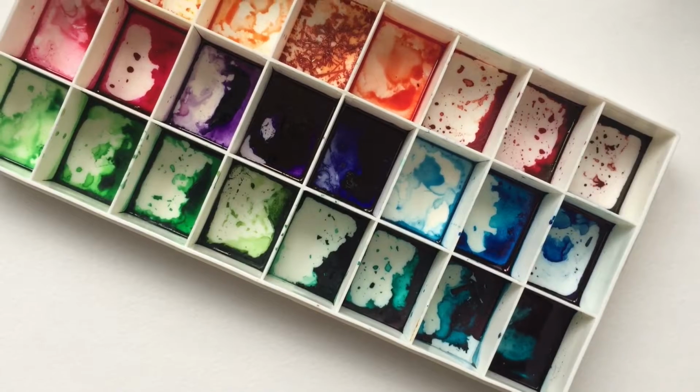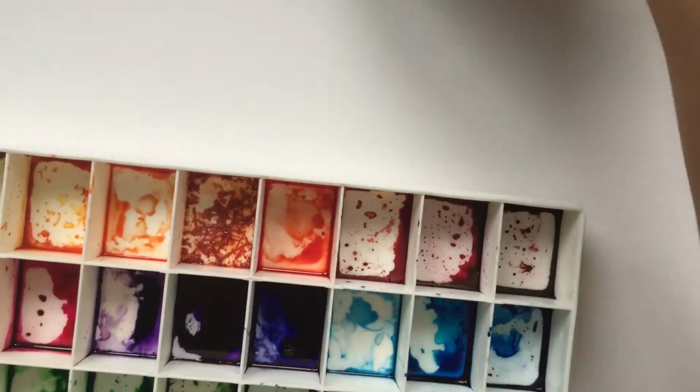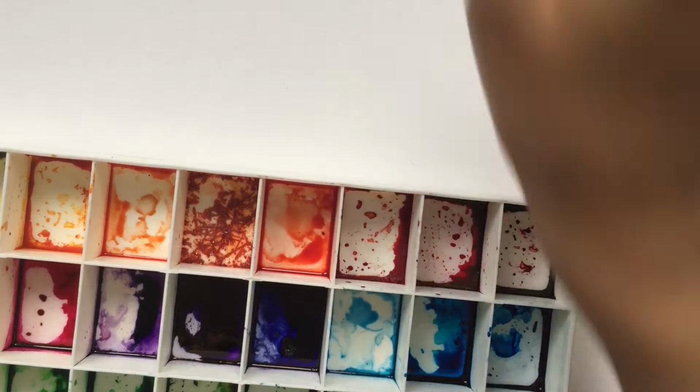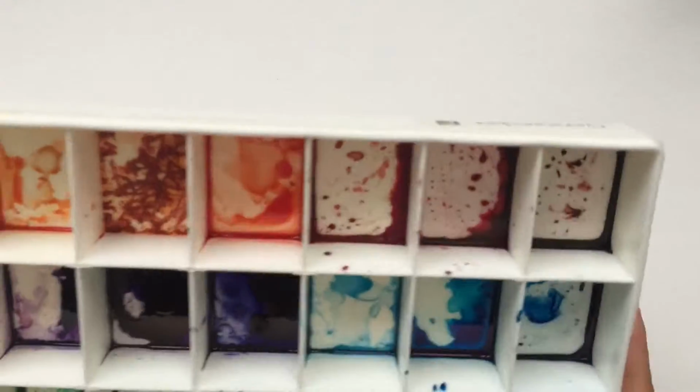So for this tutorial, I'm going to be using some liquid watercolor. It's okay, you can use any kind of watercolor that you have. It's not specific that it has to be liquid watercolor. And you can also use something like pans if you want, or tubes. It's totally up to you. If you're not confident with any of these, you can also use watercolor pencils. Okay, so let's just get started.